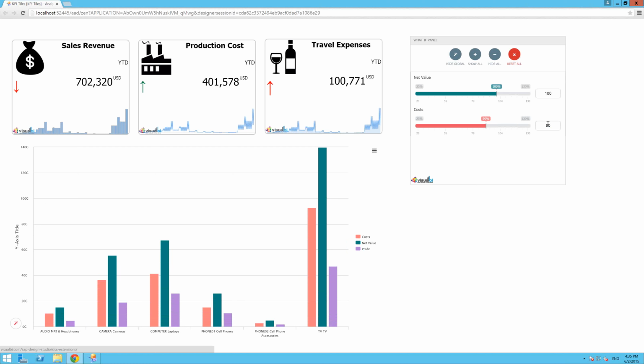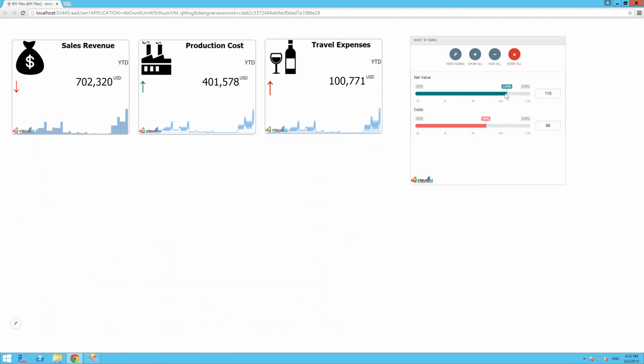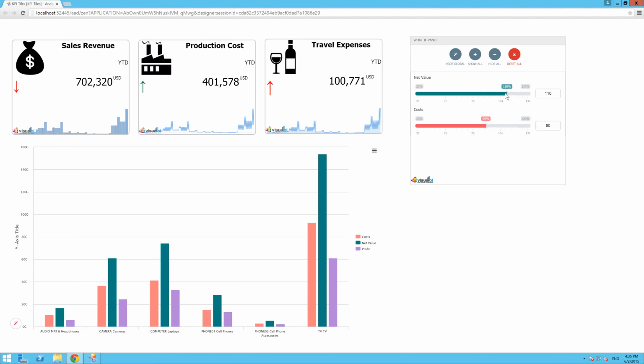I do have the option to either manually enter the values, or I can use the sliders. I do have the option, in case I have multiple components, to do this on an individual level, as shown here, or I can do this on a global level, as I did already. You can also see we now have the ability to color code the sliders so that the user quickly can identify also visually which numbers are being influenced here.